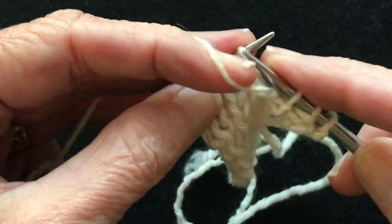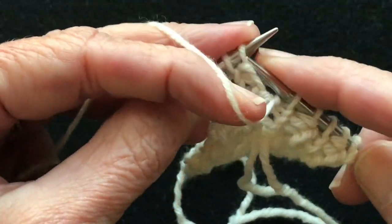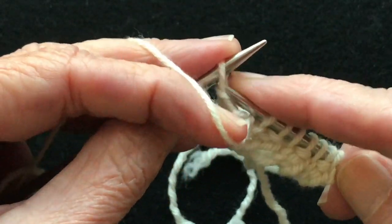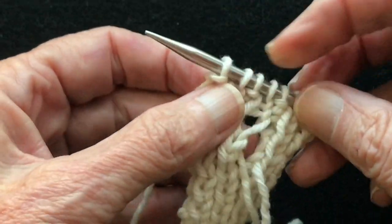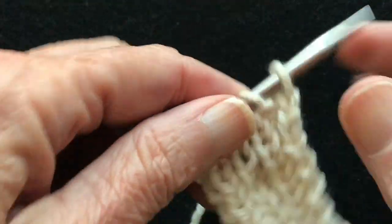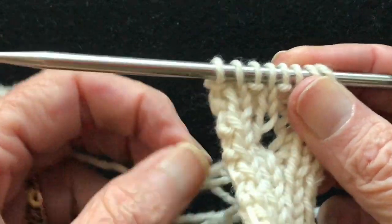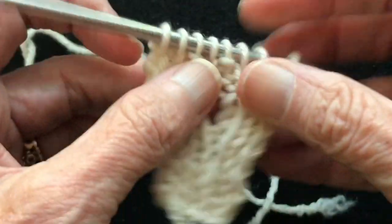Okay, 1 more row. When you're making buttonholes in knitted fabric, they really do not need to be very big. The biggest mistake I see that knitters make is they make their buttonholes too big. So we've got the new yarn started there, and this one stopped here. This is the right side. So let's take a look. This is where we finished this yarn.